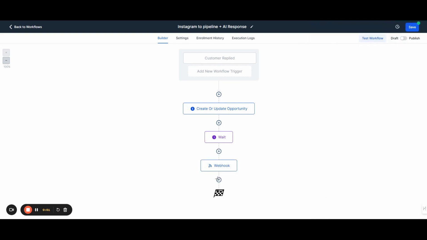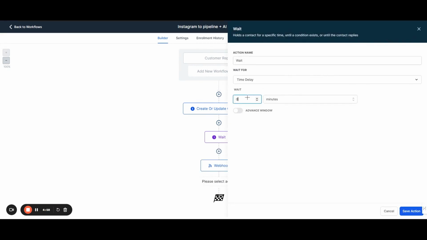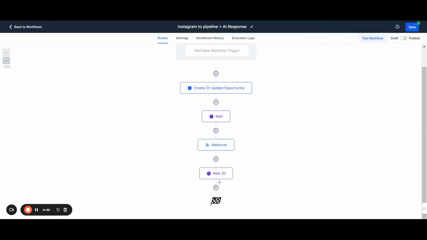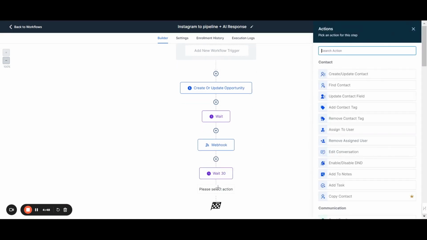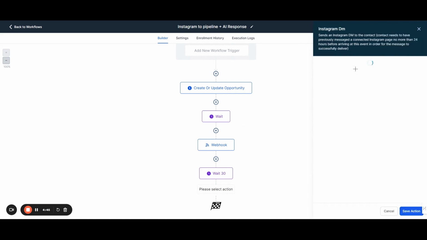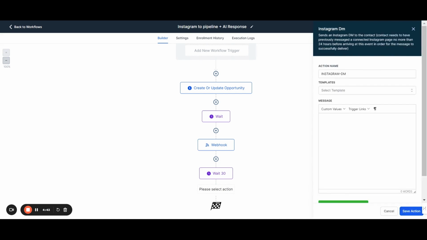Click on save. Next one again is a wait, which you can keep as long as 10 minutes, but I usually recommend a couple of seconds, just 30 seconds. Action, and then we need an Instagram DM, which for the SMS workflow will be an SMS. For the Facebook workflow will be a Facebook Messenger reply, which for Google My Business will be a Google My Business reply, right? So the message will be first name.